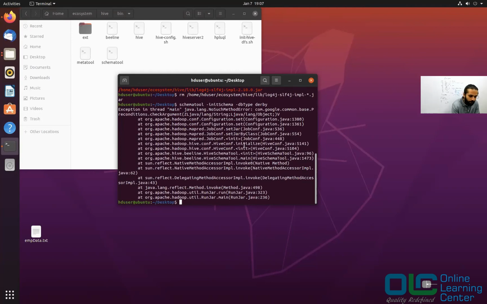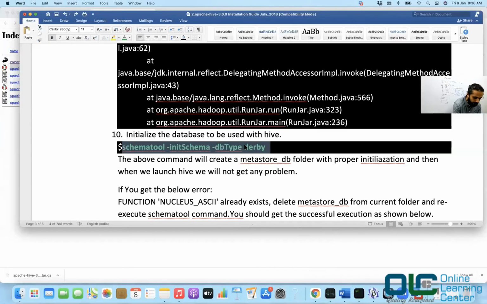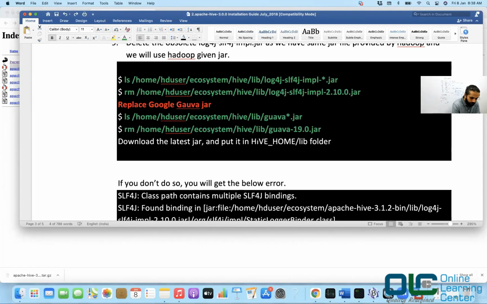So let me tell you what the problem here is. There is some mismatch or incompatibility in one of the jar files which is given to us by Hive. That is another big problem. Which one is that? I'll tell you. That is basically guava.jar. Hive has given us a guava.jar which contains some classes which are outdated, and you must get a new guava.jar.